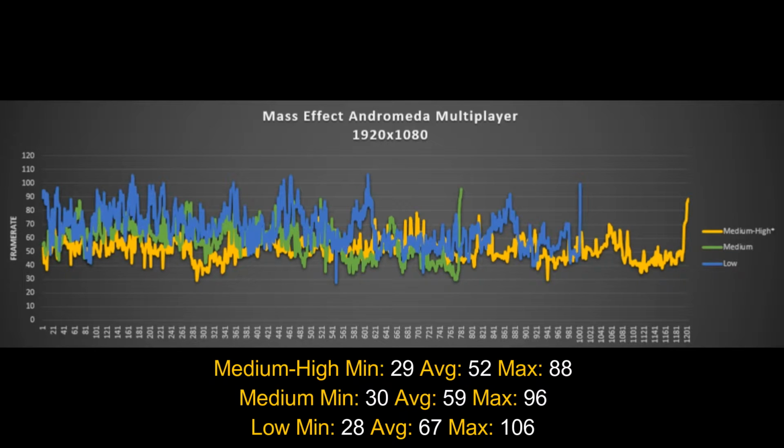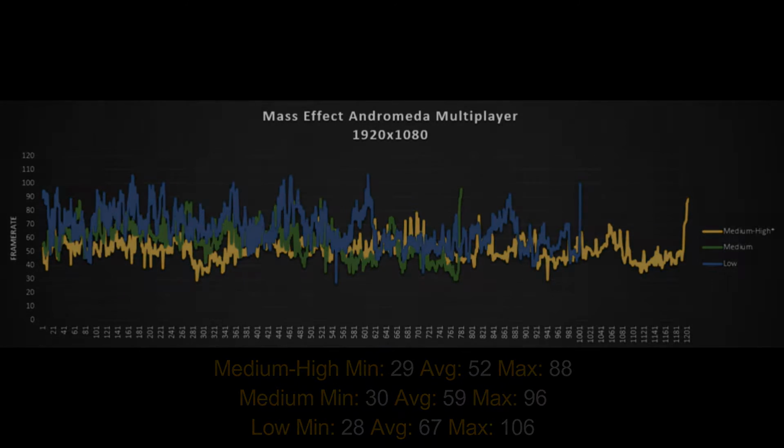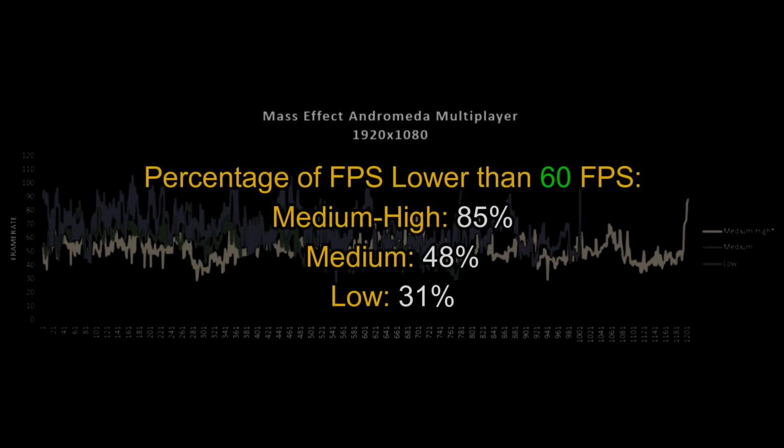But the averages did change a little with the median I, which is the TAA and all that stuff. It's more like median settings with tweaks. I got an average of 52. With the median settings I got 59 and with the low 67. The problem with the low is that the graphics start to get a little bit bad, and because of that I decided to record with median. For 60 FPS, 48% of the frames were lower than 60 FPS on median. On the low settings it was 21%, and with the median with tweaks, which I call median I, it was a lot, so that is why I decided to stick with the median settings.